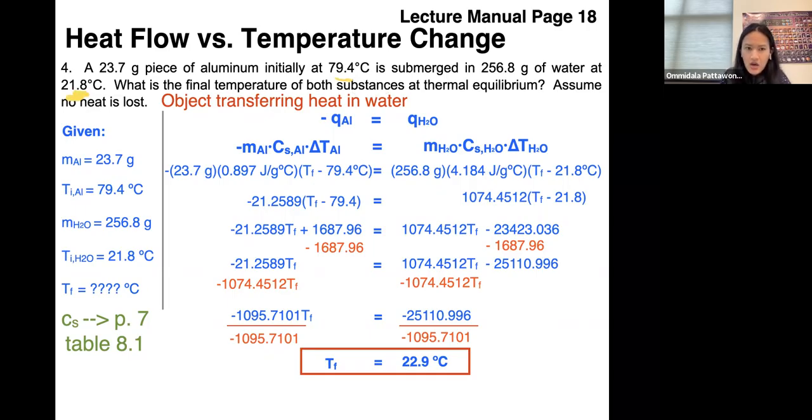You might ask, how come this temperature is closer to the water's temperature but so much away from the initial temperature of aluminum? Remember in chapter 8, I believe 8.3, we talked about specific heat capacity. Obviously we see that the specific heat capacity of water is much higher than that of aluminum. So water can hold more heat than aluminum without much change in temperature. That's why the temperature of water doesn't change much at all in comparison to the aluminum, because water has a higher specific heat capacity, as we discussed in chapter 8.3.